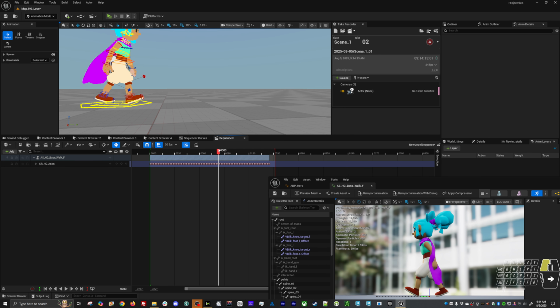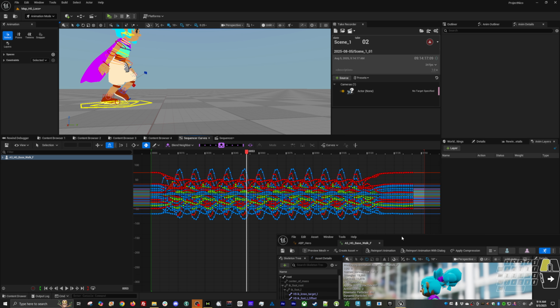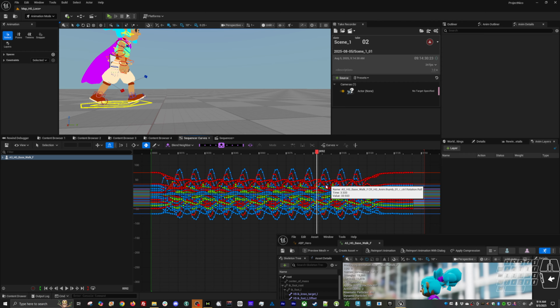Okay. And then now we need our stop animation. That's going to be over here. So let's take 2 full cycles. So let's go 1, 2, stop. So let's find that frame. That's going to be about that one. It says 92.